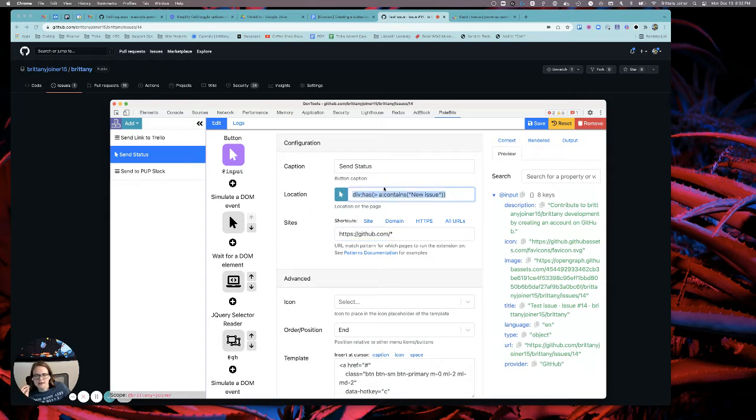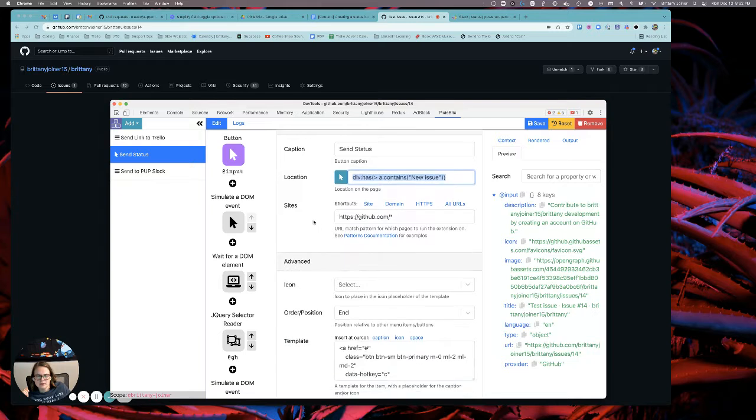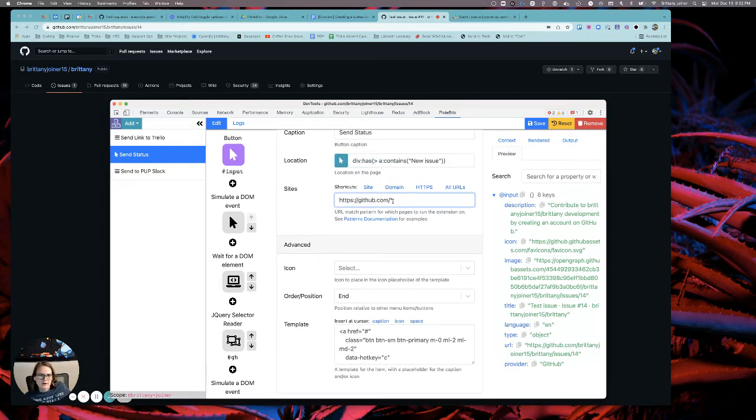That is going to say, hey, that button, create a new one just like that. This is where you can say where you want it to happen. I, of course, want it to happen on GitHub. I don't want that button to just pop up anywhere. And so that's where I want that. If you want to change anything here with the styles or anything, you can do that here. I'm not really worried about that. I was happy with the default, so I left that.